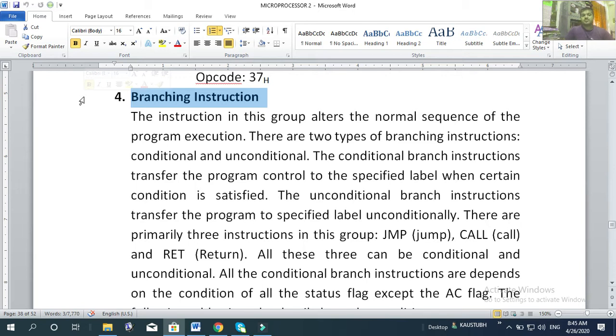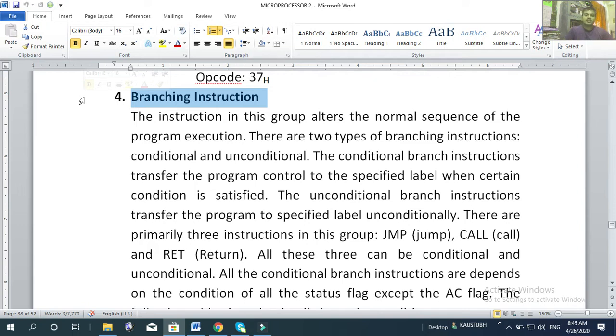So the microprocessor simply looks into the program counter automatically. Suppose the program counter holds the address of the third instruction while the microprocessor is executing the second instruction, but forcefully I am entering the address of the fifth instruction. Then the microprocessor will ask the program counter what the next instruction is. So the program counter will give the address to the address bus of the microprocessor.